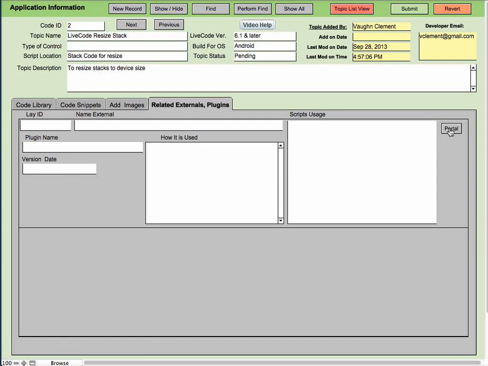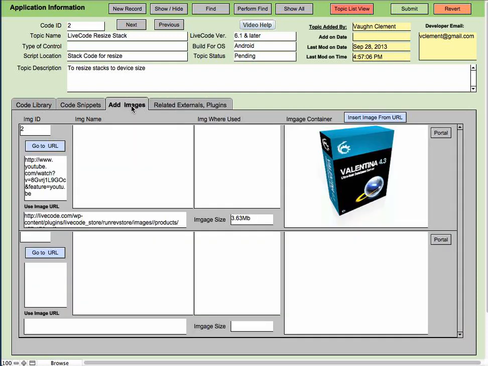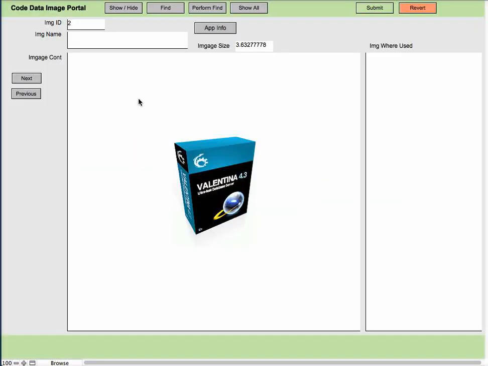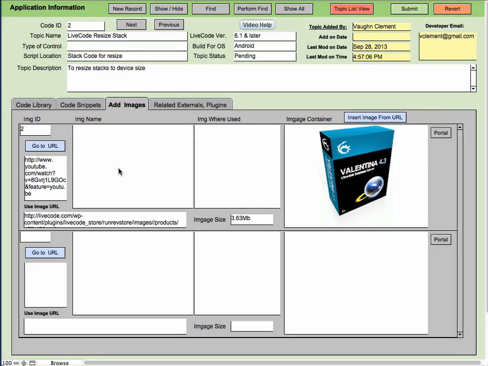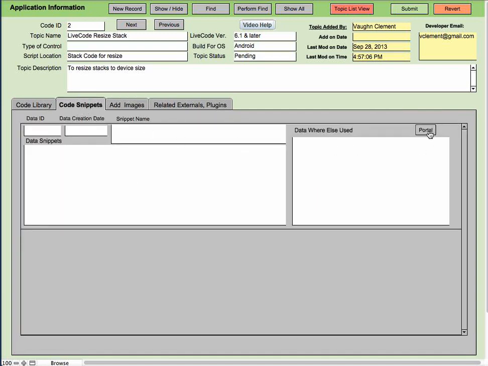And once again, on all of these, there is a portal record. If you're clicking on some of these, that will take you into, for this example, a large view of the image that you're looking at in case it's something that's hard to view in the other screen. You can go back to the app again and then pop back into the image screen. And for example, let's go to the snippets. If you go to the snippets portal, it'll bring up the snippets in a larger view so you can see them in a larger view if you need to.